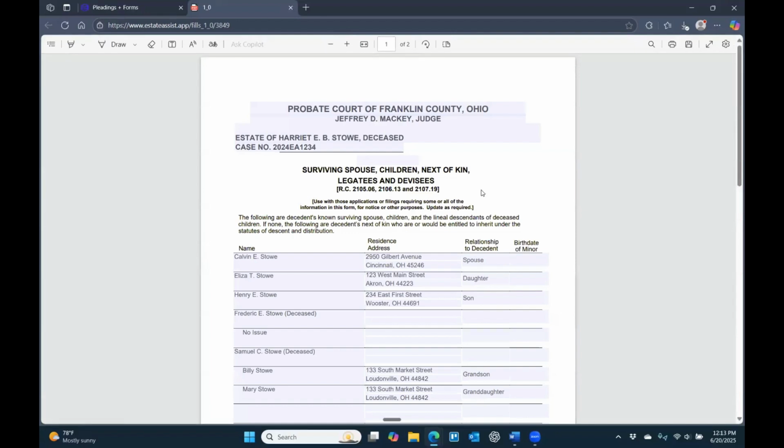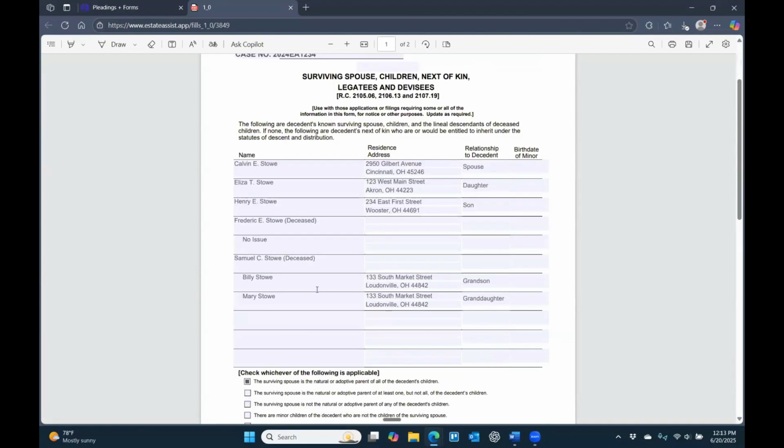We'll start with our 1.0. And EstateAssist is going to automatically pull the information that we've entered so far, and it's going to complete the document for us just like that. So we entered some names and some addresses and checked a few boxes. We now have our case caption filled in. We have all of our 1.0 front people. We had marked some people as deceased. We had marked some people as having no issue. We had marked some people as being indented as children of a deceased child, things along those lines. And the app filled all that in for us.